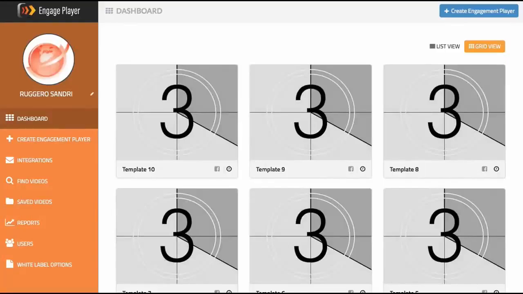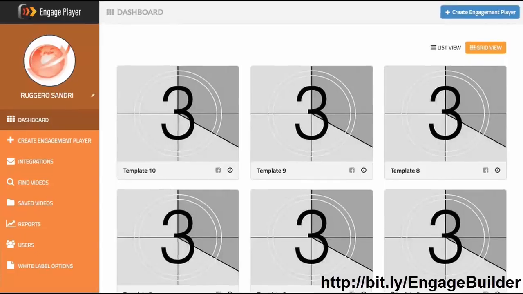Thanks for joining me for this demonstration of EngagE Player. What you're seeing here is basically the enterprise version of the software. We have three separate plans: a basic plan, a premium plan, and the enterprise plan. So what we'll do is take a look at each of these plans and the features that you get with them. We'll start out there, and then we'll go into the actual engagement player and show you the builder and how we create these engagements. Okay, so let's start out looking at the dashboard.